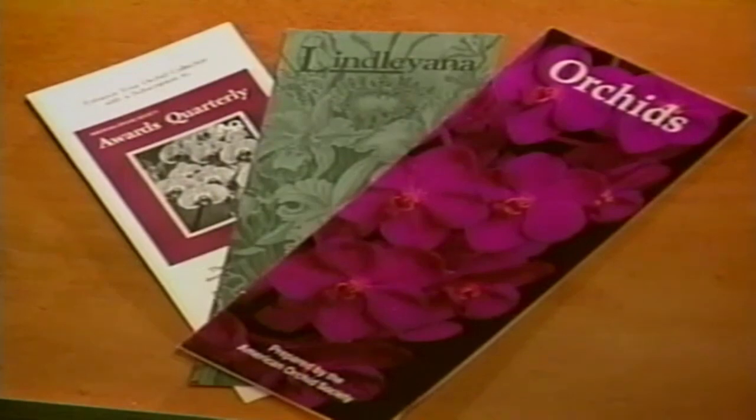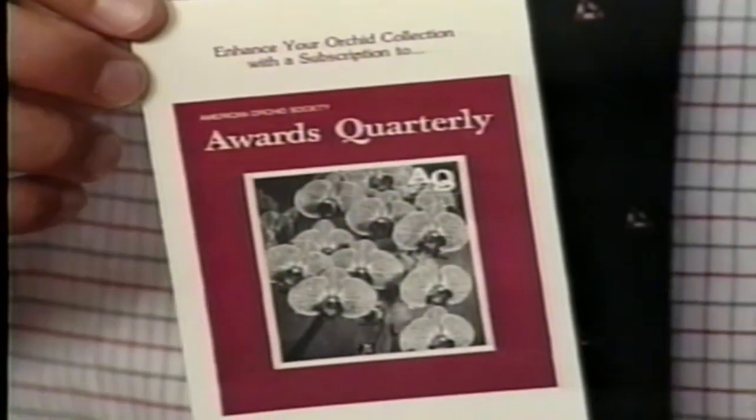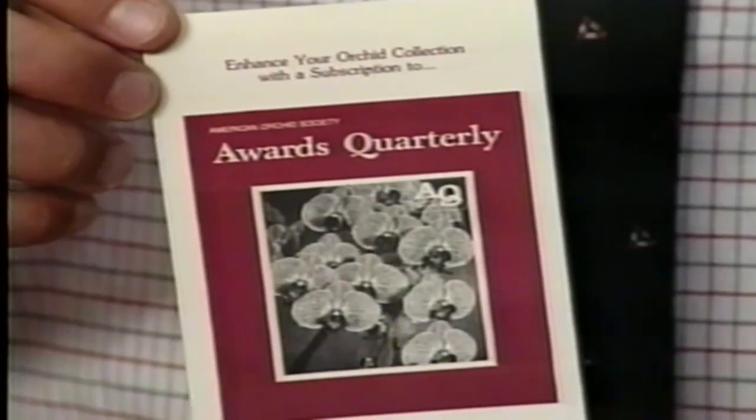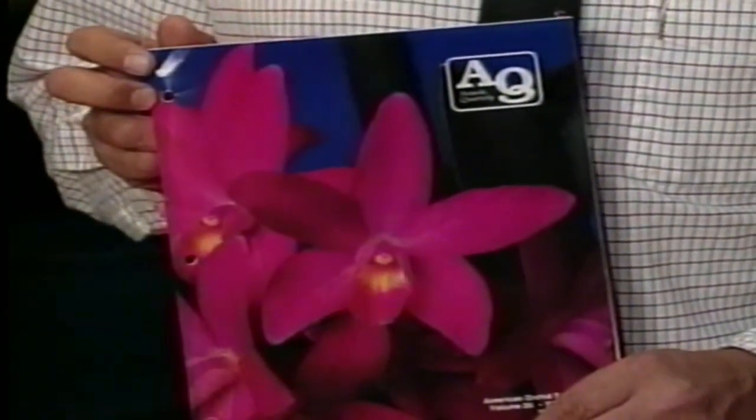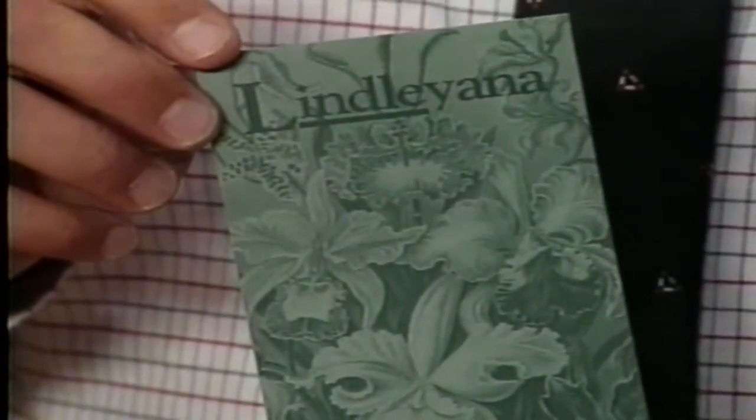We publish a wide variety of periodicals aside from Orchids, which is our new magazine — formerly the AOS Bulletin for many years. We changed the name on our 75th anniversary to Orchids, which really gives a better message of who we are and what we do. We also publish the Awards Quarterly, a record of awards given by the American Orchid Society judging system — a good way to keep up on hybridizing trends. We publish Lindleyana, a scientific journal. And we have a book department with just about every important available book, available to our members and others, though members get a 10% discount.